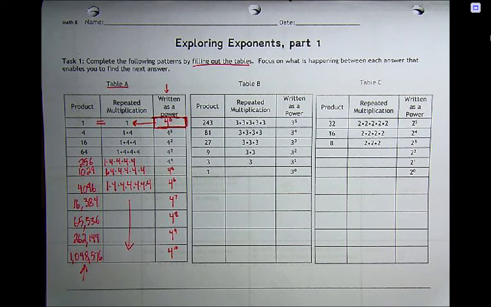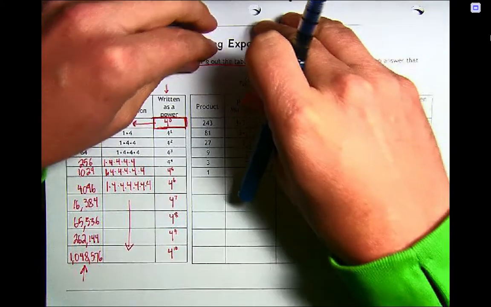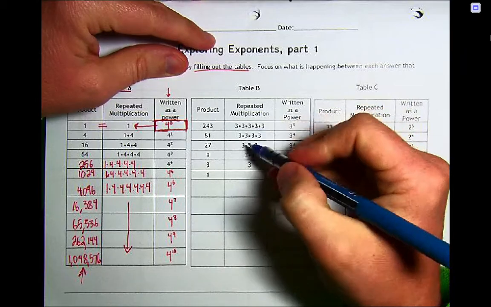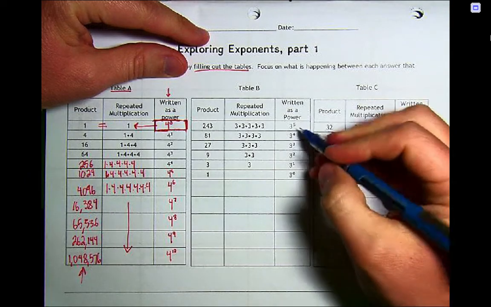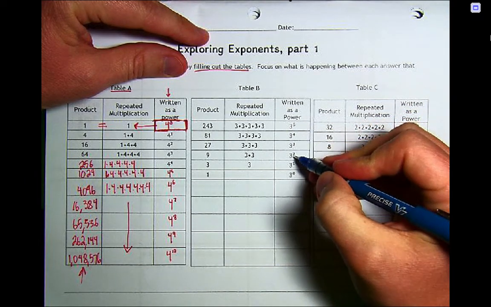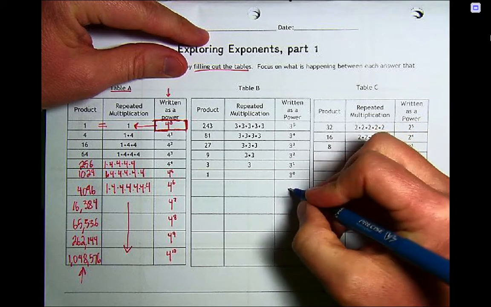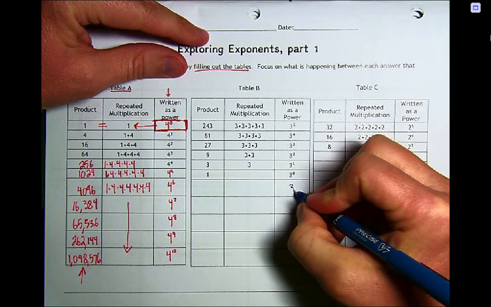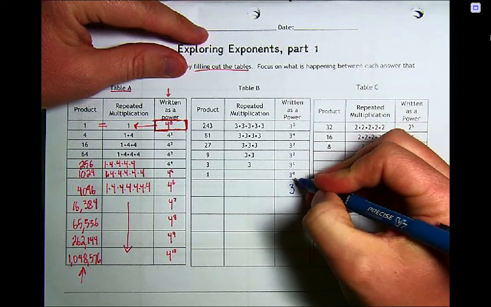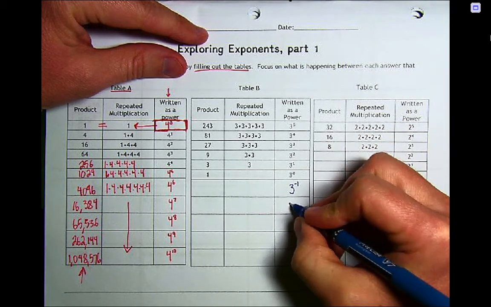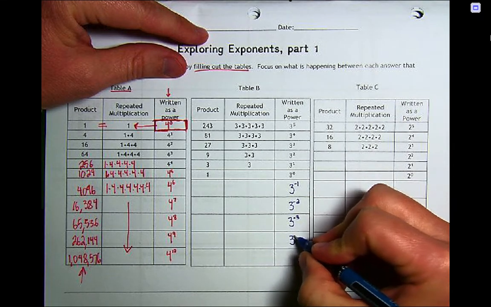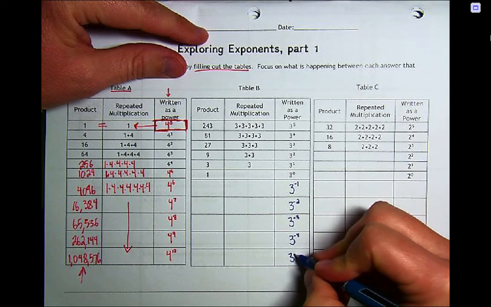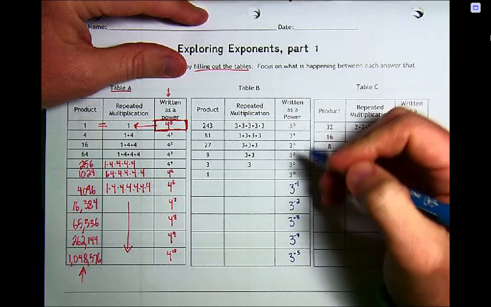Okay, table B. For table B, we've got powers of 3 instead of powers of 4, but what's weird about table B is instead of it being a growing pattern, it's a shrinking pattern. So you've got 3 to the fifth, 3 to the fourth, third, second, first, 3 to the 0. What comes next if you're going descending? I guess we would have negative exponents here. Are you allowed to have a negative exponent, a negative power? I guess so. What does that mean?